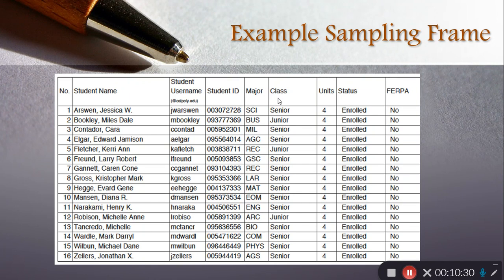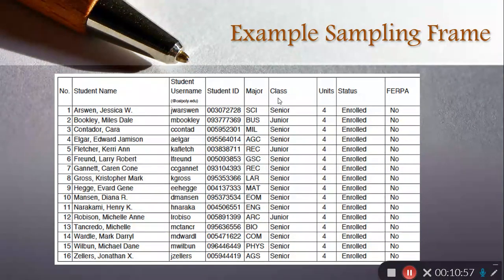So this is just an example of a sampling frame. Let's just say this is a listing that I was able to draw hypothetically from the Garland School of Social Work. So the hypothetical example here is that I went to the admissions office in the Garland School and asked for an entire listing of every single BSW student in our school.